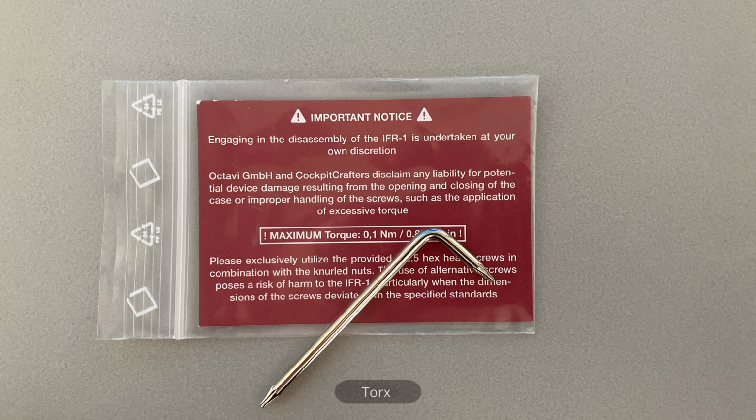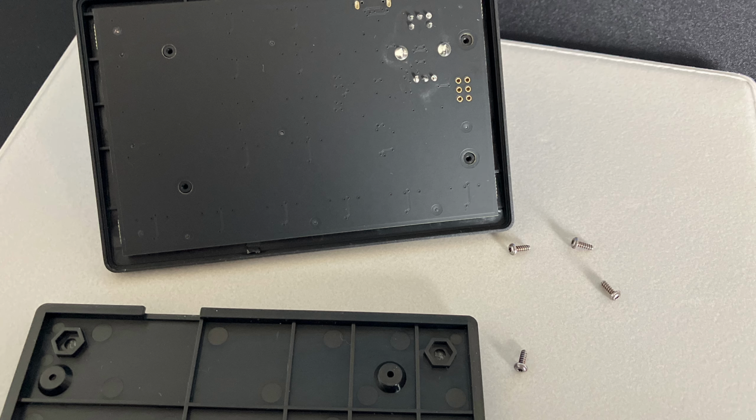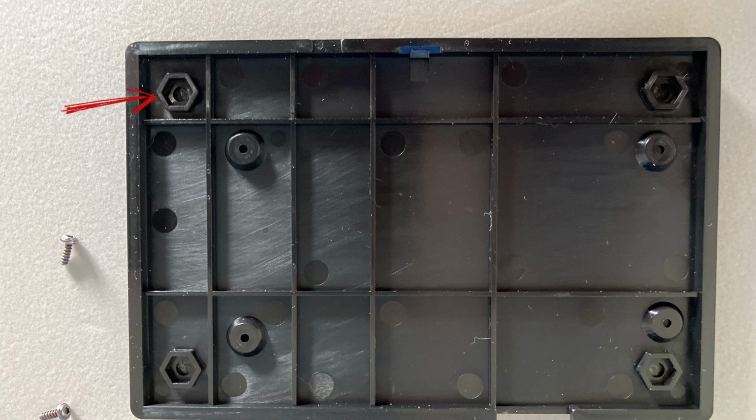To mount the Octavi you do have to remove the back of the unit, and a special tool is provided for that. And note, both Octavi and CockpitCrafters say you do this at your own risk. These are the four screws that you need to remove from the back of the Octavi unit. Make sure you only remove the back and not the main board. Keep that in place. Here you will see there are four housings to accommodate screws already built into the Octavi.